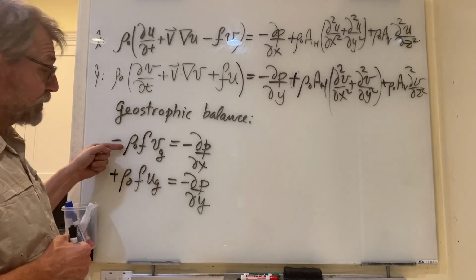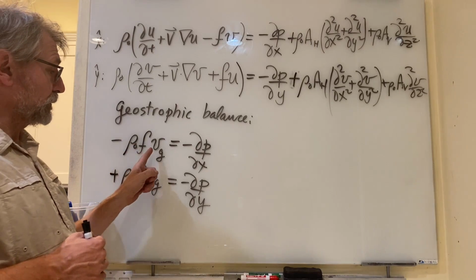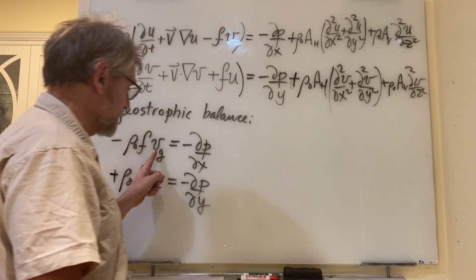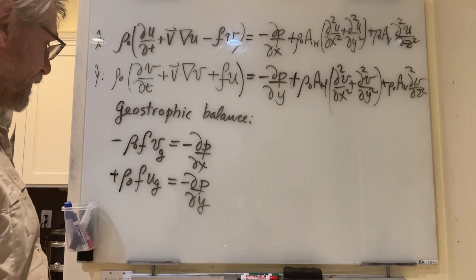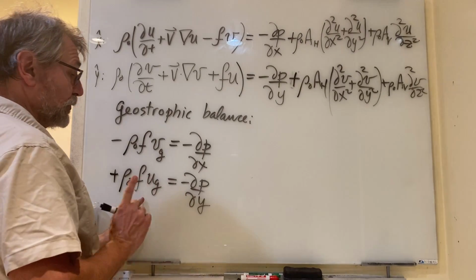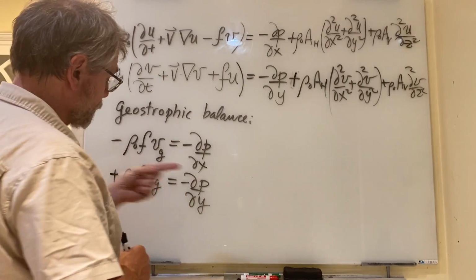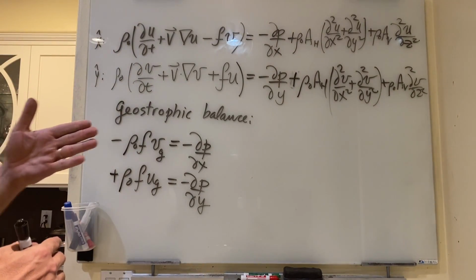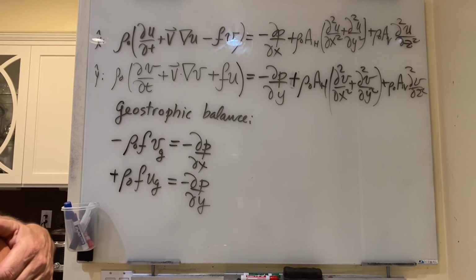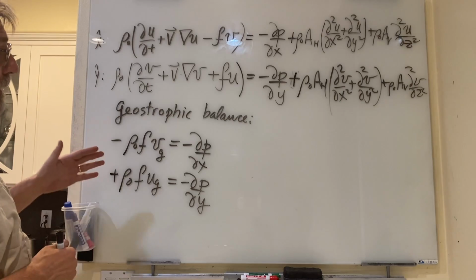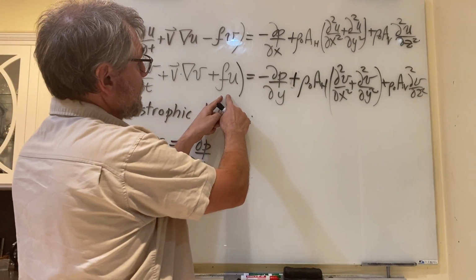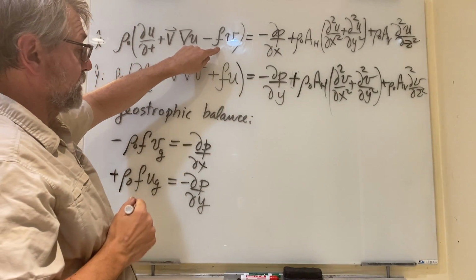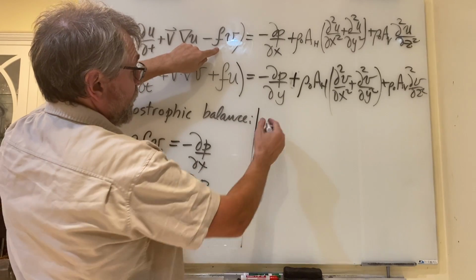So it's interesting that we use the x momentum equation to learn about the northward component of the geostrophic velocity. So the eastward momentum equation tells us about the northward geostrophic velocity. Similarly here, it's the northward momentum equation that tells us about the eastward geostrophic velocity, right? And that's because the Coriolis force acts perpendicular to the direction of motion. All right, so that's the geostrophic velocity. If these pressure forces are balancing the geostrophic velocities, there may be other velocities that are not in geostrophic balance. And in fact, there are, and an important one is the Ekman velocities.